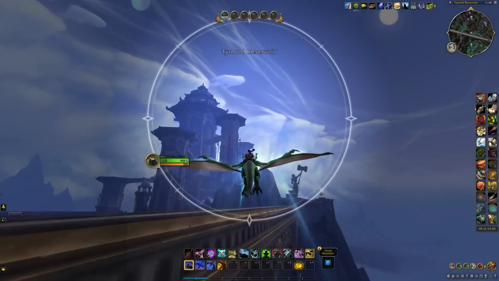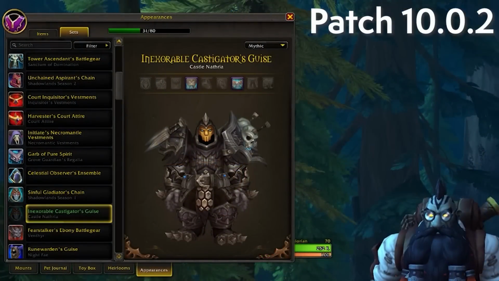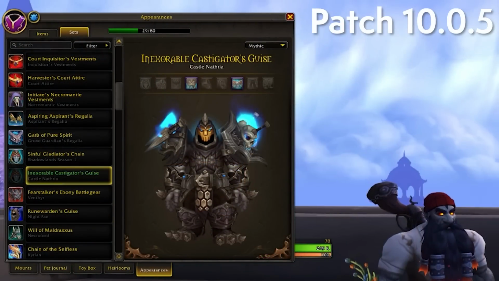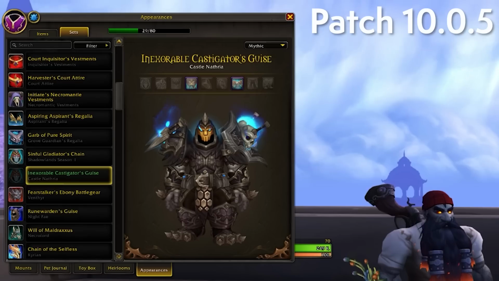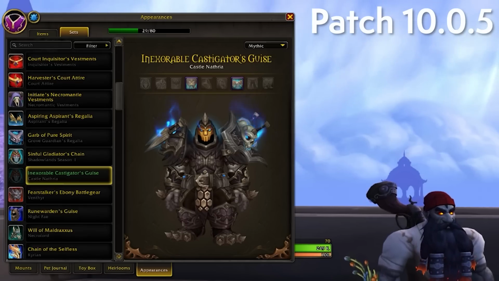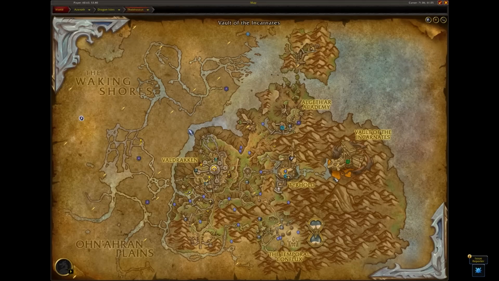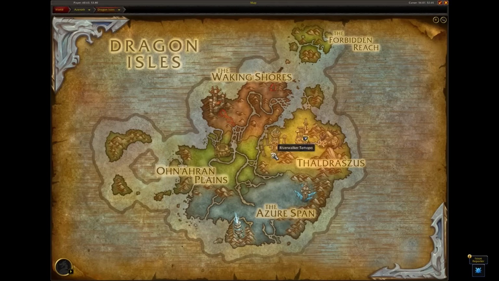So yeah, just a couple more minor changes that I've noticed. Shadowlands tier sets will now get their glow back, so Shadowlands sets that lost their mythic and epic glows will now get them in 10.05, which is cool, so that's coming back. Keep an eye out for that. New rare icon, so there's going to be a new rare icon in 10.05 as well, which is universal across the board, so that'll happen in old world zones as well. That'll be available on the map, and you'll be able to see that as and when 10.05 launches.